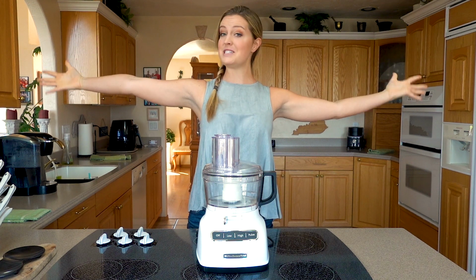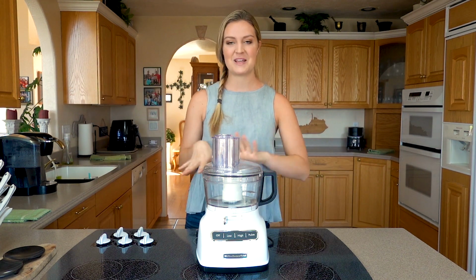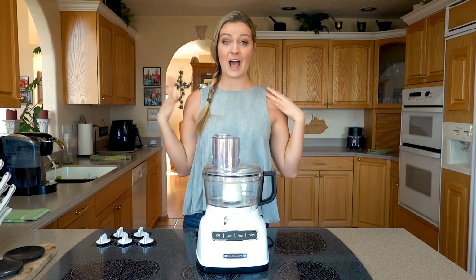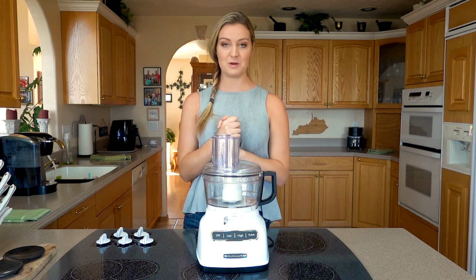I'm in a little bit of a different kitchen than you're used to seeing. That's because I went home to Washington this week to surprise my parents. So this is actually the kitchen that I grew up in. But no matter where I go, smoothie bowls always come with me.